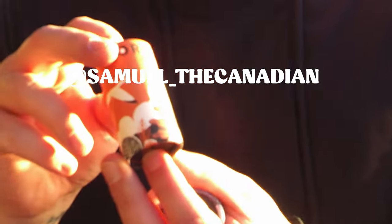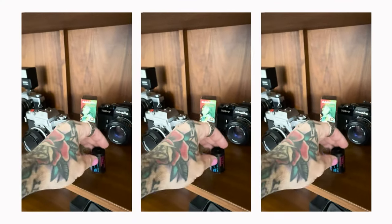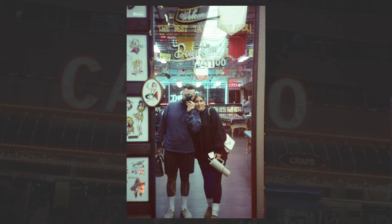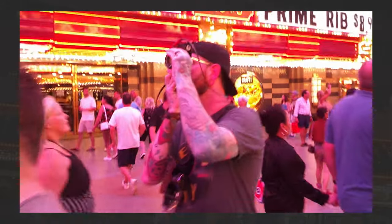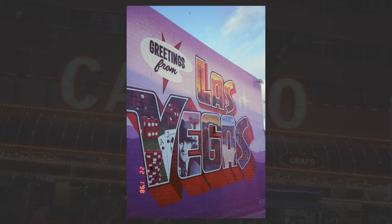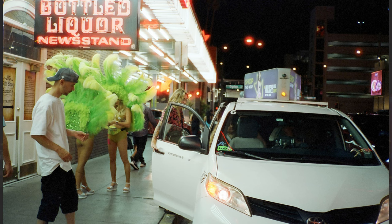We're heading to Fremont Street. I've shot this film quite a bit, but for this one I was intentional with what I was shooting at night — a lot of neon and just the ambiance of Fremont Street. Met up with some other local photographers here in town like Sarah, Nick, Mike Kirschbaum, Cole, Curtis. I just love how versatile this film can be — shooting in broad daylight with harsh sun, the colors are phenomenal, and then at night with 800 speed you can get away with quite a bit.